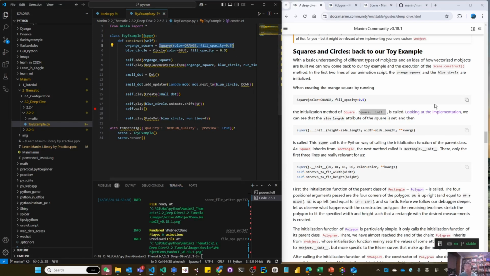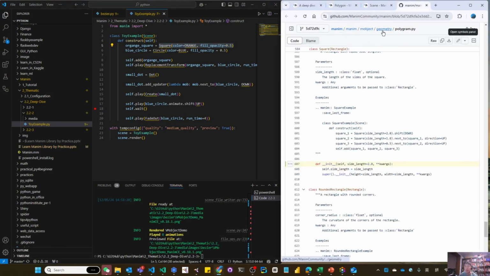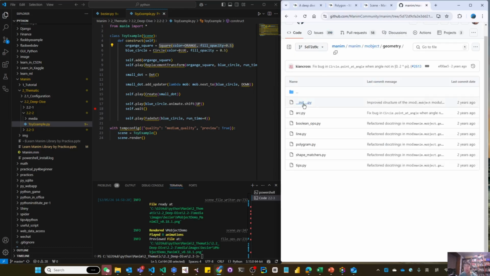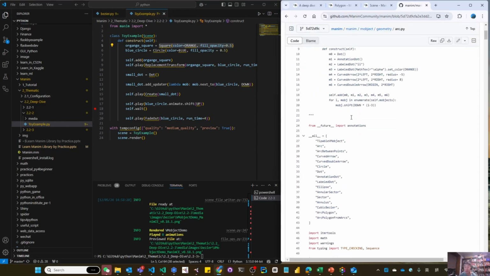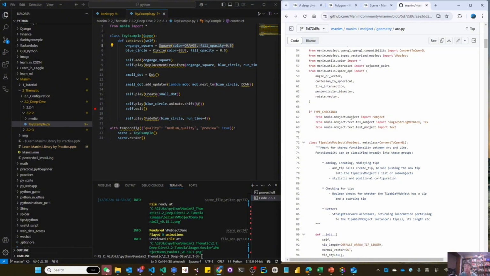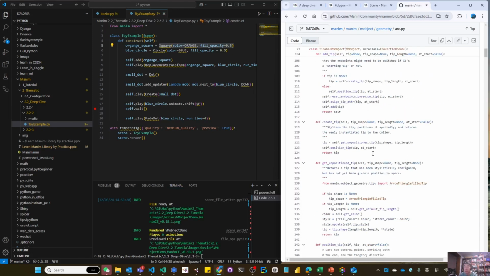Similarly, if you go to the circle, you can see it's under the geometry folder under Mobject. We just analyzed polygram, and the circle initialization is in arc. If we read from the top, the first class defined is TipableVMobject.